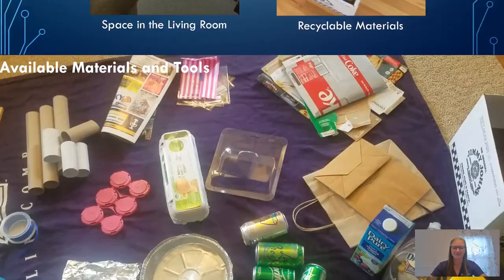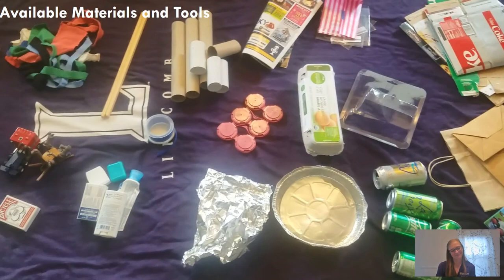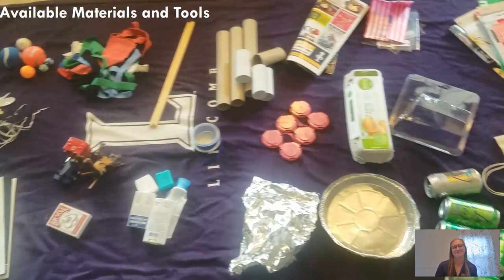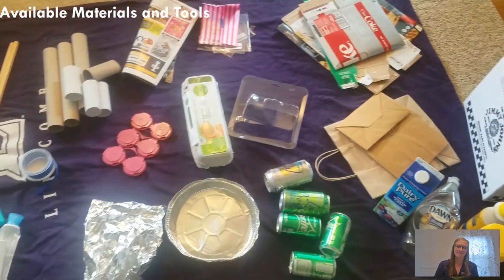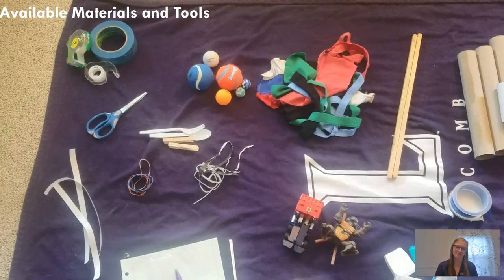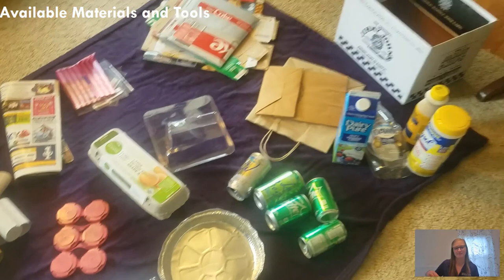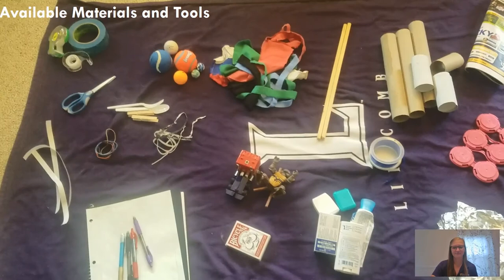I know what size Leia's treats are and how much space I have in my living room. I also have a wide variety of materials I can choose from. Over the past couple of weeks, I've been collecting various prototyping materials. The nice thing is you don't actually have to go out and buy any of this — I've just been collecting things from the house, like recyclables or things that might have gone in the trash. You can see tools like scissors and tape, tennis balls, bouncy balls, twist ties, rubber bands, engineering paper, toys, and a lot of different things. We're going to reuse materials rather than throw them out.